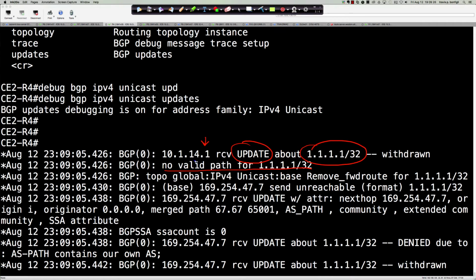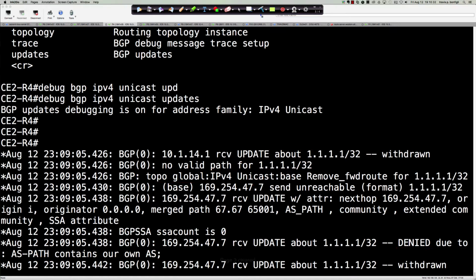And then this is what I love. A withdraw message also comes in from router 1 over the iBGP peering. But then what do we see? Take a look here. We're also getting a withdraw message from router 7, PE2, basically saying the same thing: it's unreachable. Here it comes in the attribute with the next hop, and it gives you the originator information, and then there is the AS path information, and there it is, the extended community. But then what does it say at the bottom? We received the update, it was going to be a withdraw, but it's denied due to AS path contains our own AS. And there it is. It's been denied because the AS path is our AS path.